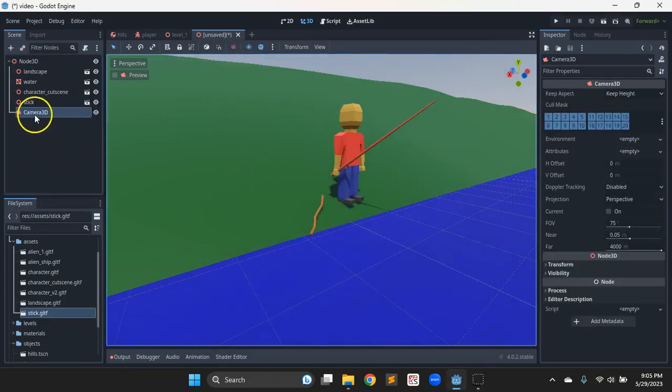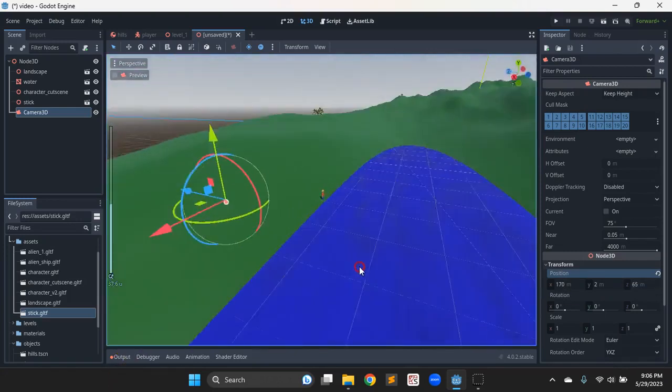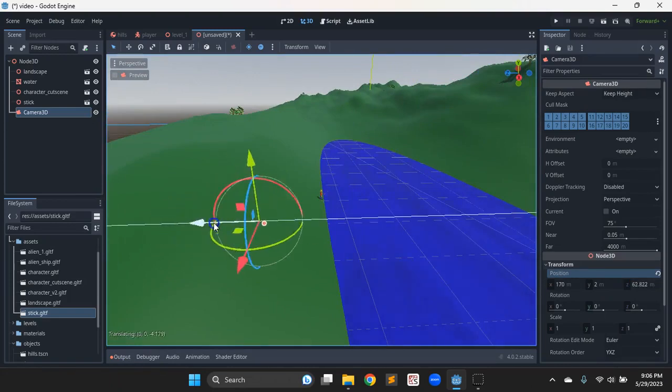Actually, a little bit easier in this case, and that'll have a similar transform over here by the character. So I think that was about 170 and 2, 65. Is that where that was? Oh, it was close.